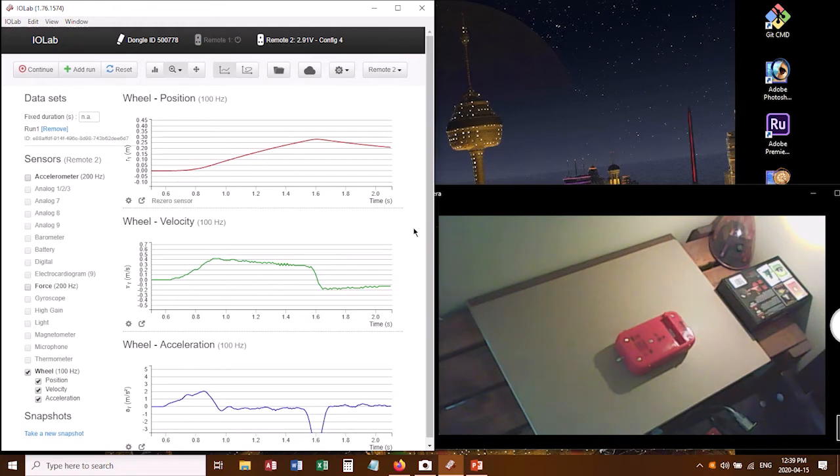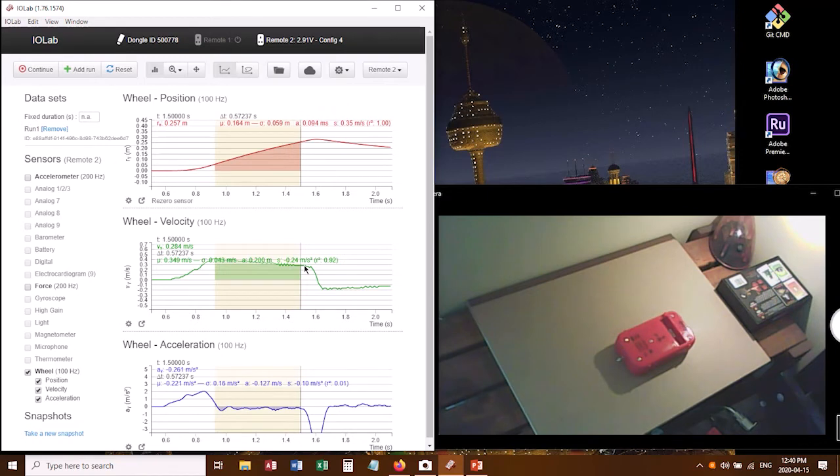To highlight data and get statistics on the motion, click this little histogram button up here at the top. I always forget to do that and accidentally zoom in again — if you do that by accident, just click once and it'll undo your last zoom. Click the histogram button, then click and drag to highlight some of your data. Over here it gives me the average and right next to it the uncertainty of that average. What we're actually interested in is the acceleration from the lower chart — highlight just the area where the cart was rolling, and that average is the value you want: the acceleration due to friction, with its uncertainty listed right beside it.